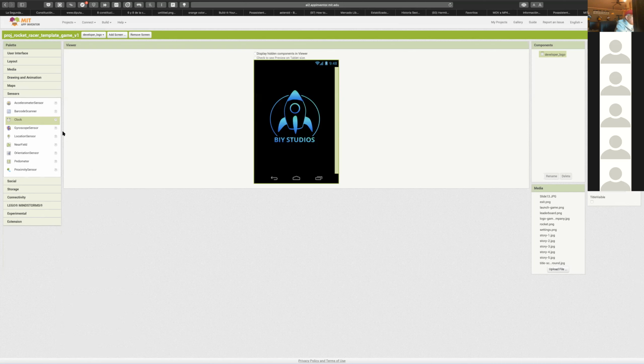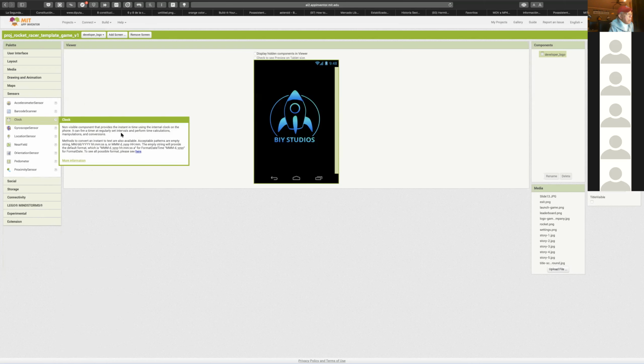Ooh. Okay. That might actually be needed for this. Let's give it a try. I'm going to grab the same sensor. Clock. Clocks. It can fire a timer.